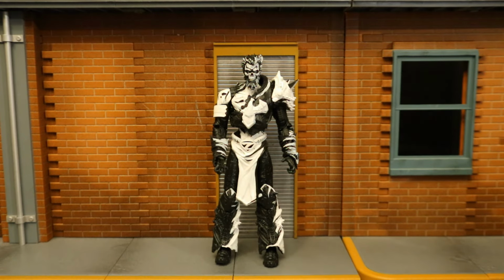Now for General Zod. This is the ghost of General Zod. In the comic, he's in the Phantom Zone and doesn't have a corporeal body. He ends up merging with Brainiac, and it's a whole thing. Now, the regular version of the ghost of General Zod can glow in the dark, and it's a pretty cool feature, but obviously this one cannot. So let's take a look.